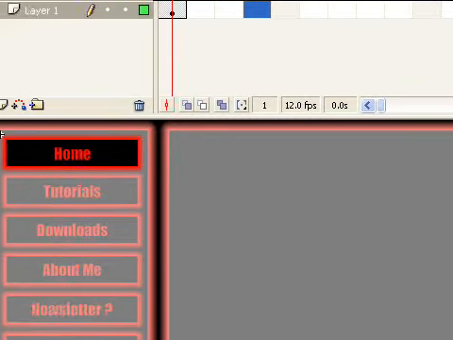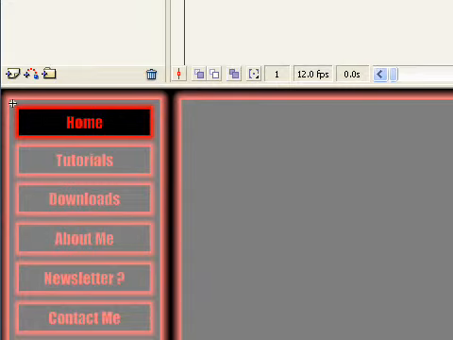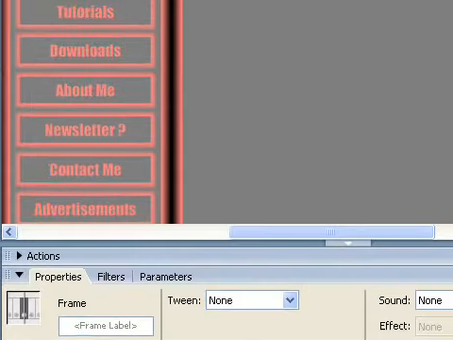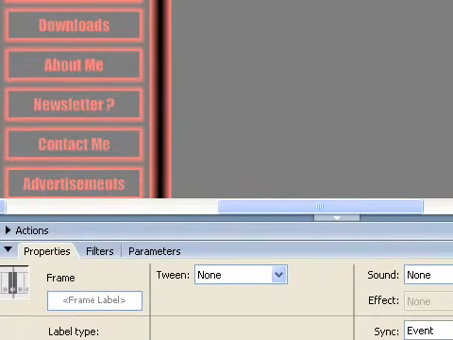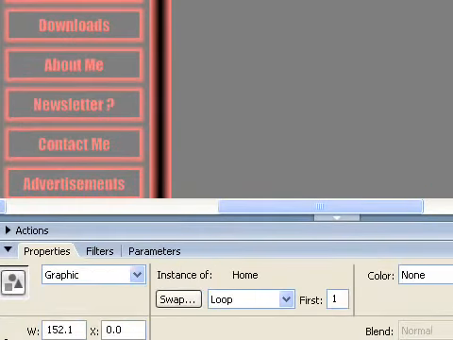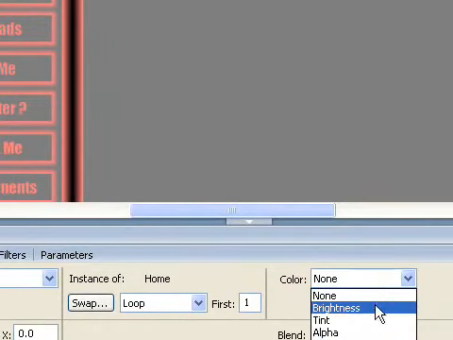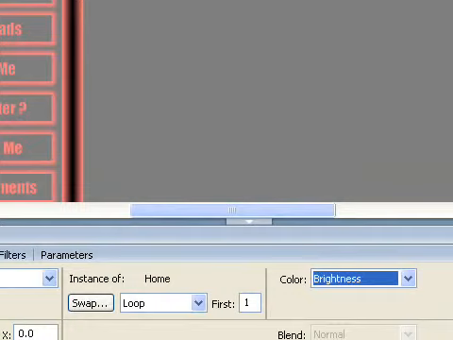Okay, so now we're going to edit some stuff on the graphics. I'm going to make a frame over it, like that, and I'm going down here, and I'm going to do the color thing just to the right, and select brightness.